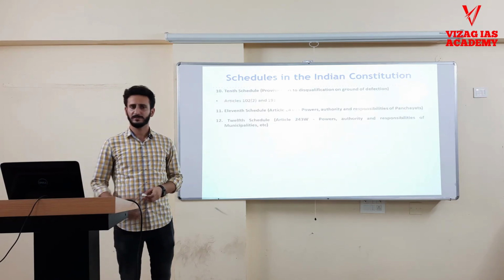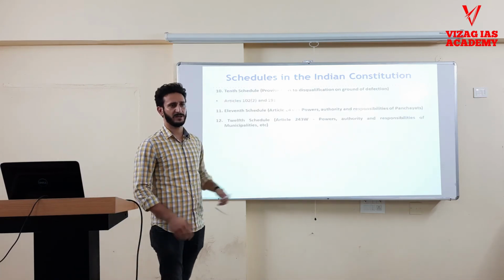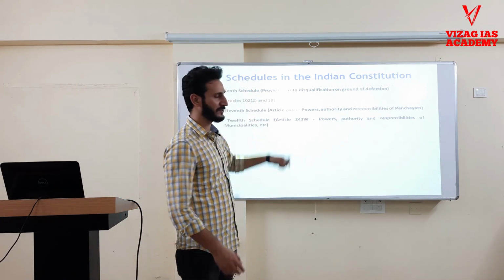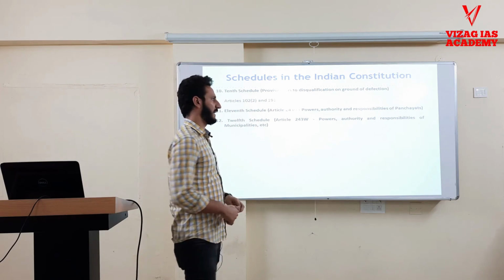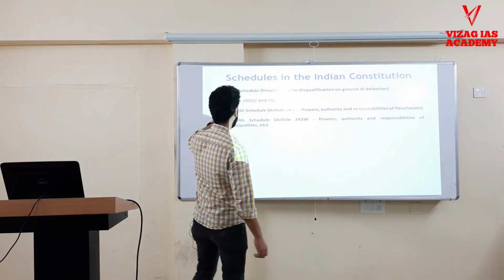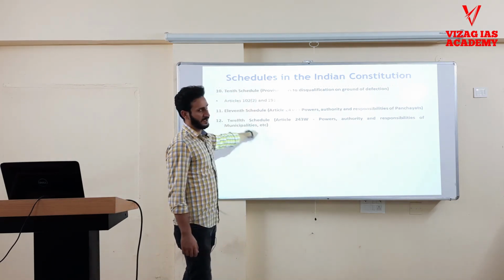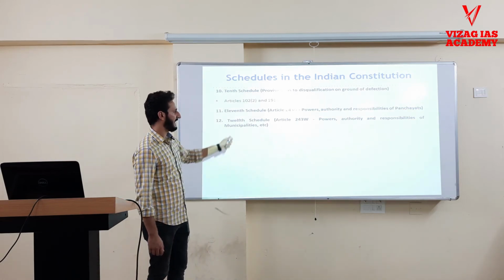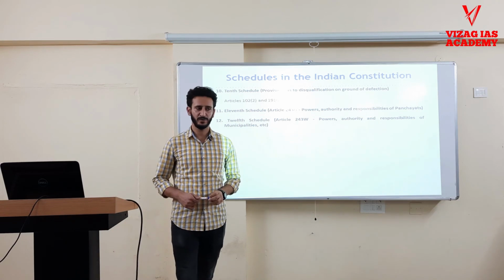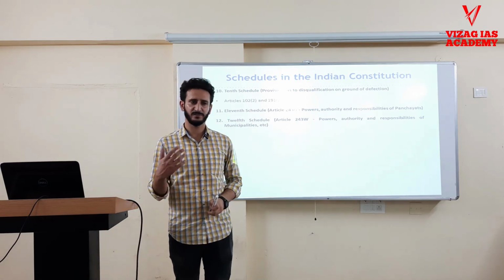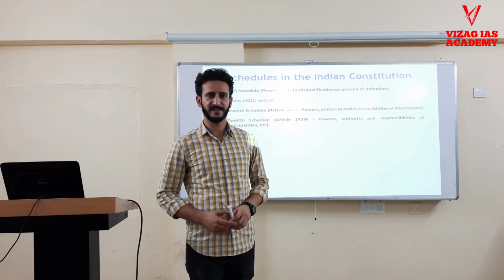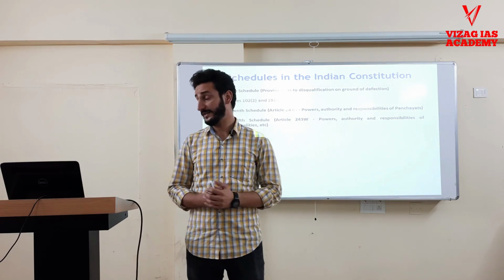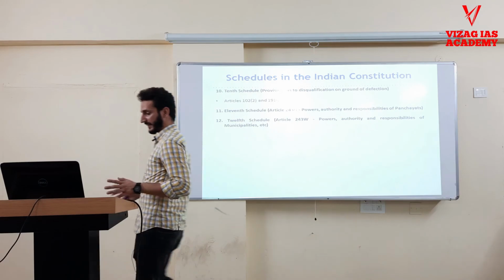10th schedule, this also we'll discuss in detail, but since we are discussing all the schedules in one go, this relates to disqualification on the grounds of defection. 11th schedule, powers of the panchayats, Article 243G, and 12th schedule, Article 243W, relating to powers of municipalities, municipal corporations, municipal committees, etc. Okay, so that's all about all the schedules in one go.